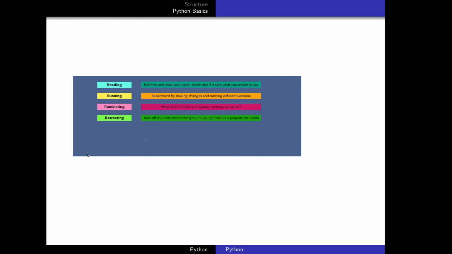So we saw how to write Python code in the command prompt, in the Python interpreter. But if we are writing complicated programs, that will not work.